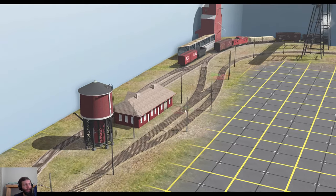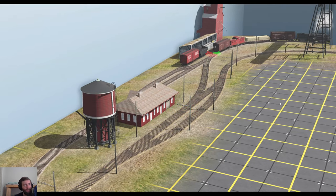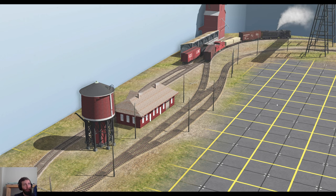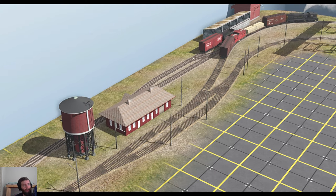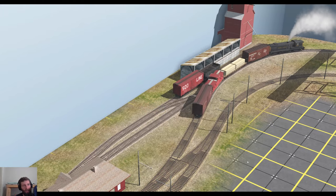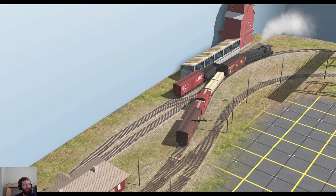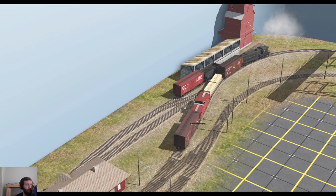Even, I keep saying it, even if you didn't do this as an interurban, I think the interurban is a key element of its identity. I think it's a key part of what makes it cool. But even if you take that out, it's still a very interesting switching layout with a little bit of running. But it is, let's face it, very switching biased.